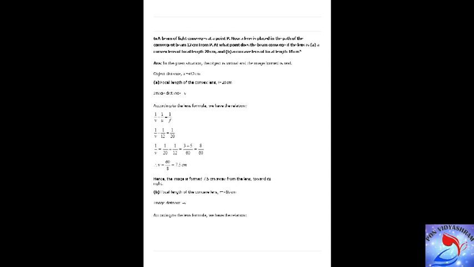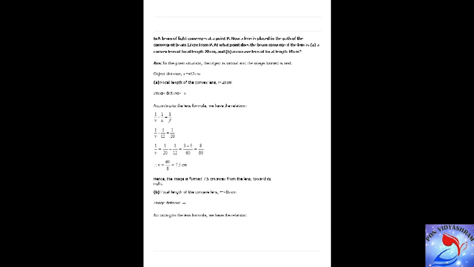So we have to find what is the image distance in case of a convex lens and concave lens. So we are going to use the lens formula only. That is 1 by f is equal to 1 by v minus 1 by u. For a convex lens, the focal length is 20 centimeter, the object distance is 12 centimeter for both concave and convex lens. Here, as it is a convex lens, it will be taken as positive. When we substitute the values of u and f, we can find the image distance. So for the convex lens, when we take the LCM, we'll get 7.5 centimeter.